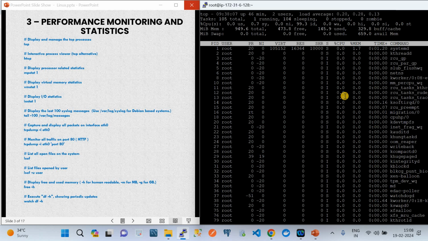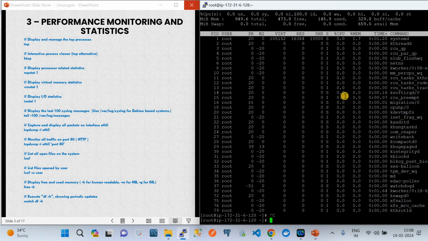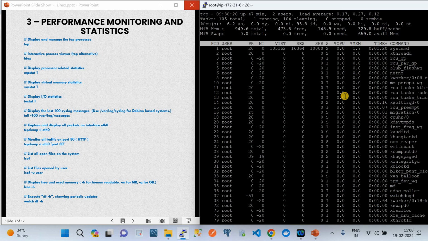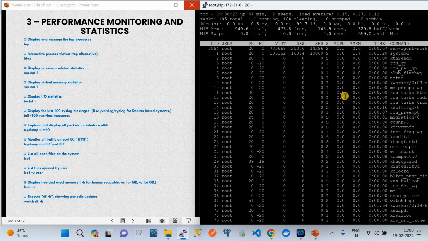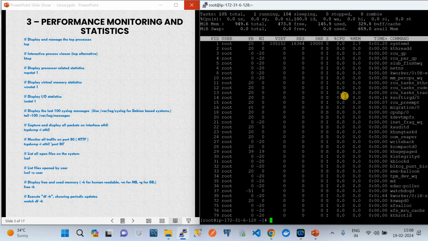To come out of it, type Control C. You may need to press Control C again, as both keys must be pressed, or else top keeps on monitoring the top processes of the system. Again I'm typing Control plus C, and I'm out of the top command.